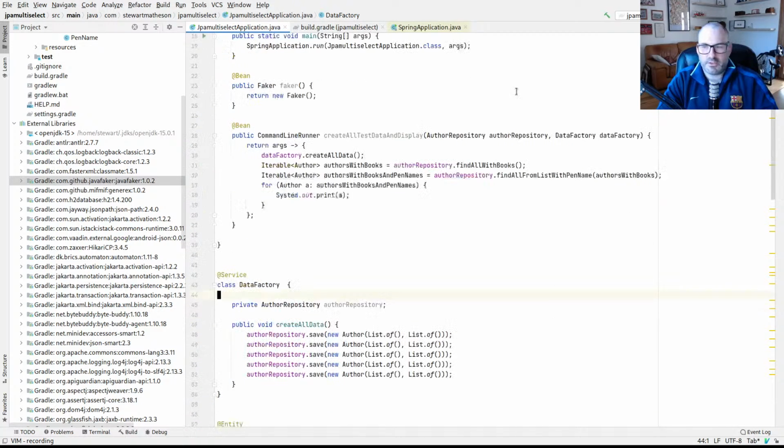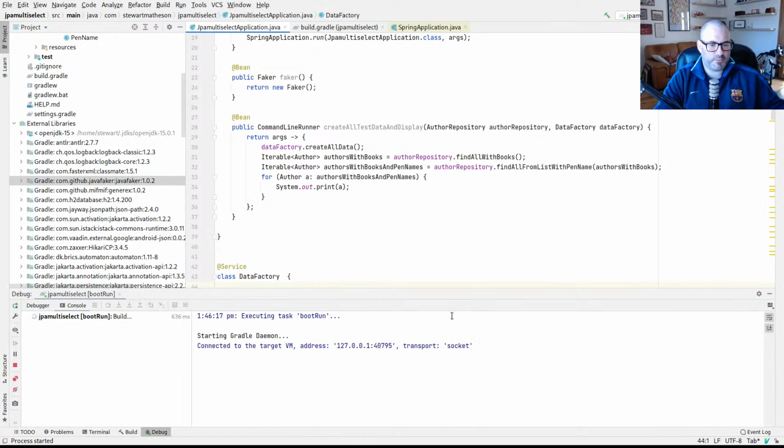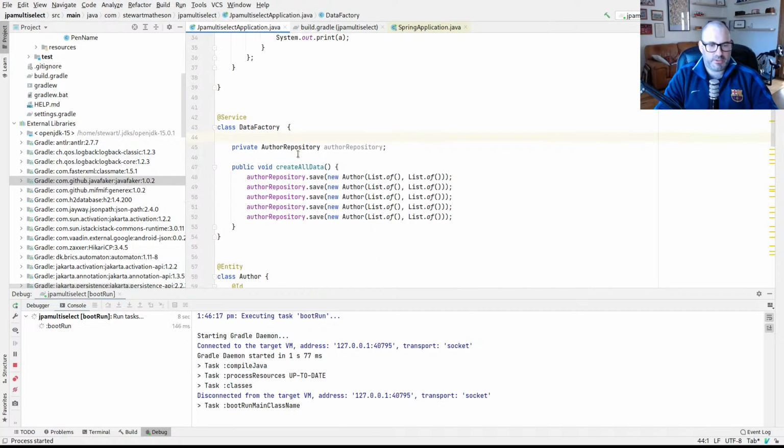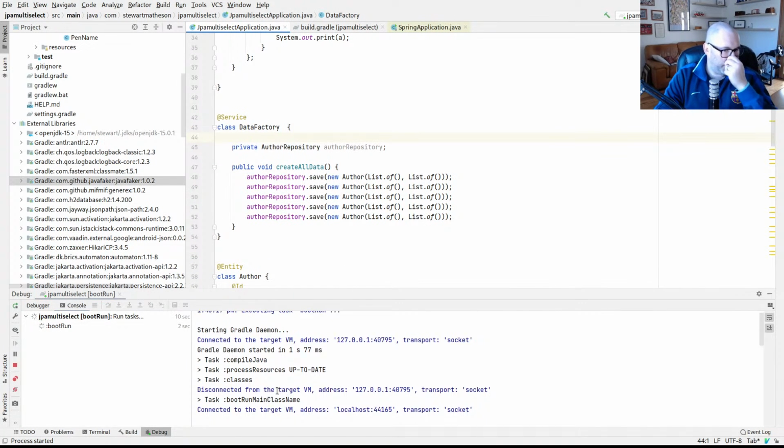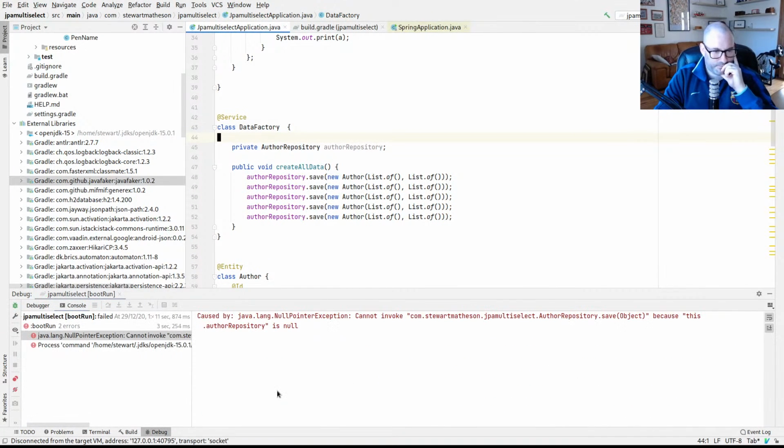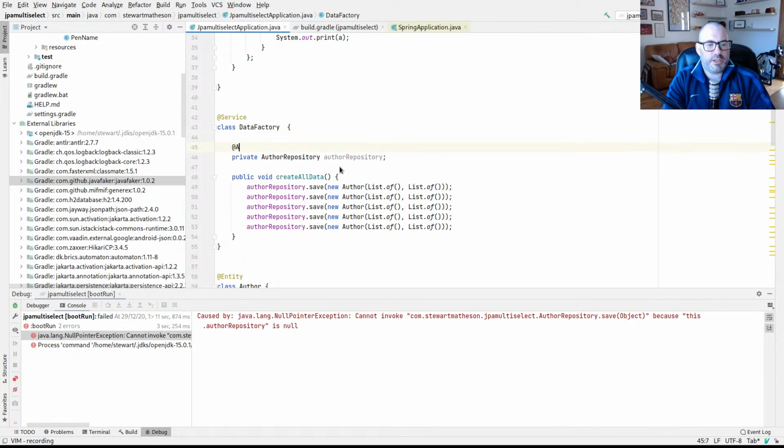All right, let's just run it with that and make sure that that's working as I expect it to. If something complains about being null, I'm guessing this needs to be autowired. We'll see. All right. Author repository is null. Yeah, that's what I thought. So this should be autowired.